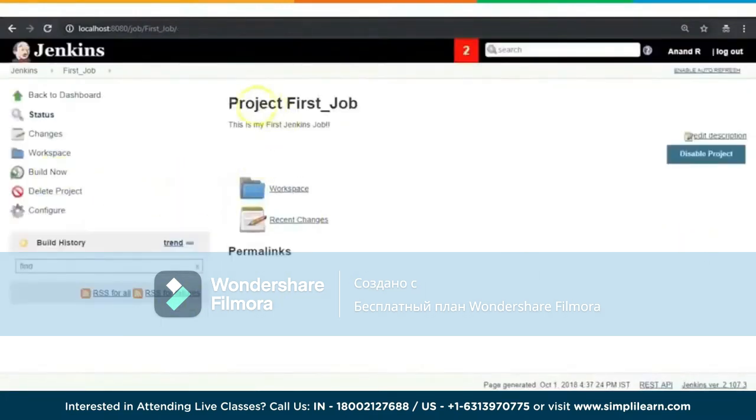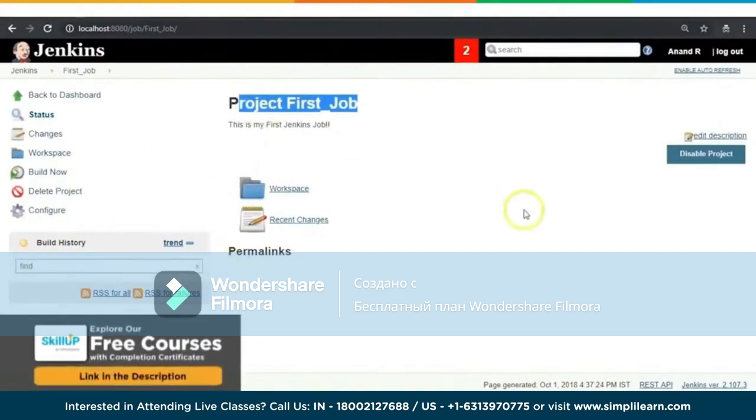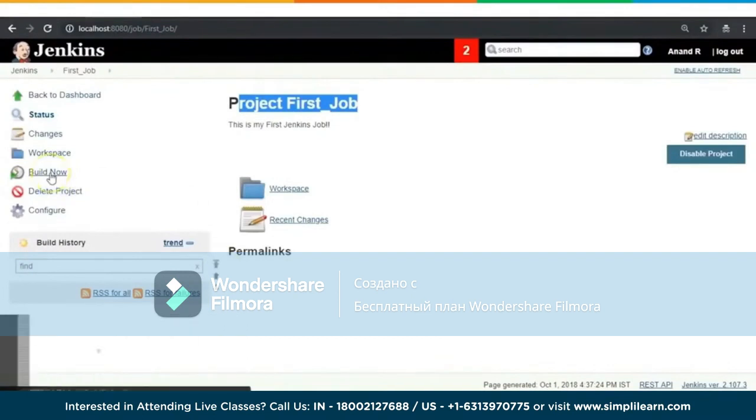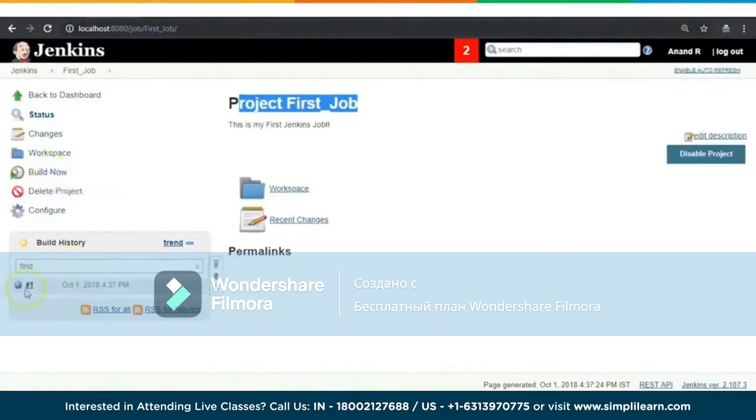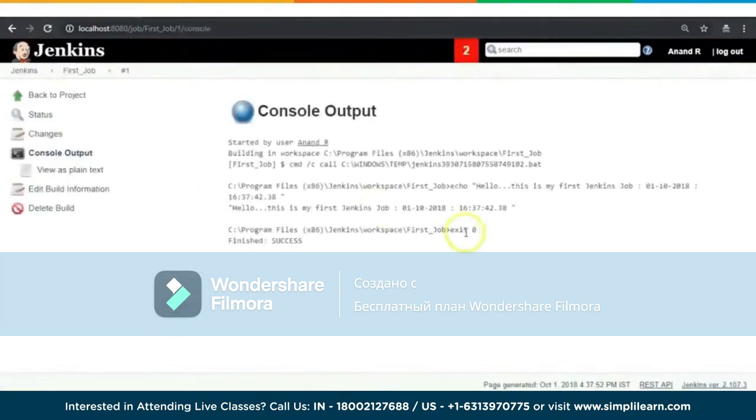All right, so once I save this job, the job name comes up here, and then I need to build this job. And you would see some build history out here. Nothing is there as of now because I've just put in a job. I've not run it yet. All right, so let me try to build it now. You see a build number, you would see a date and a timestamp. So if I click on this, you would see a console output. If I go here, okay, as simple as that.